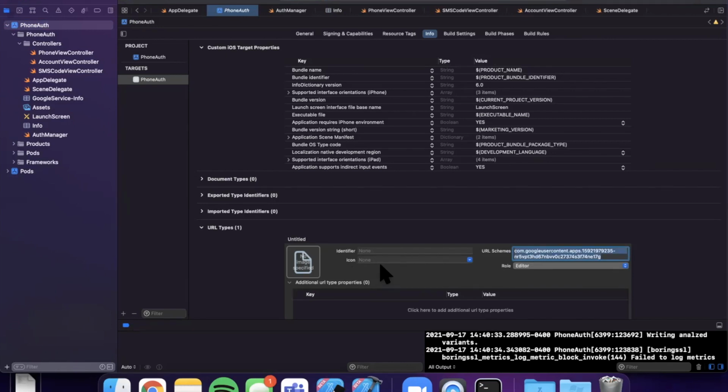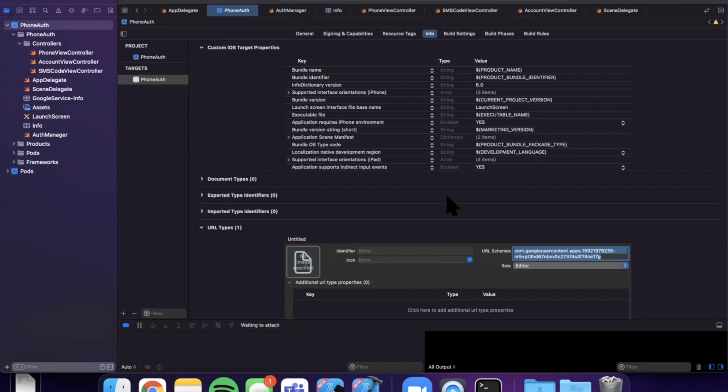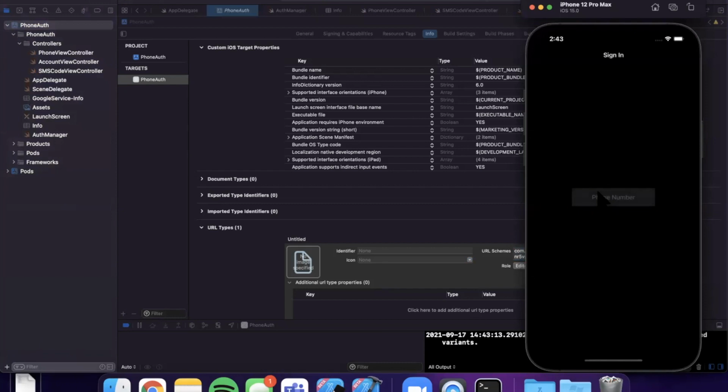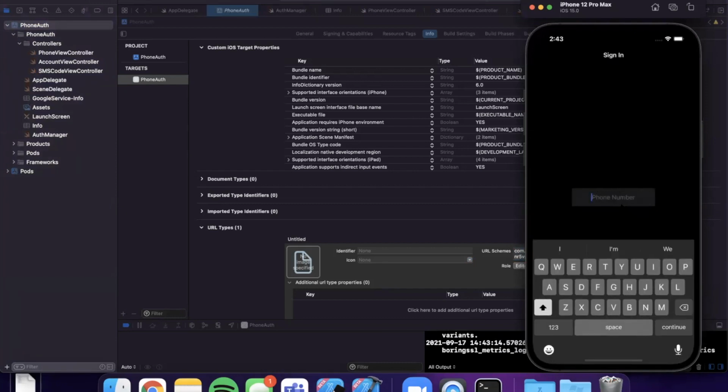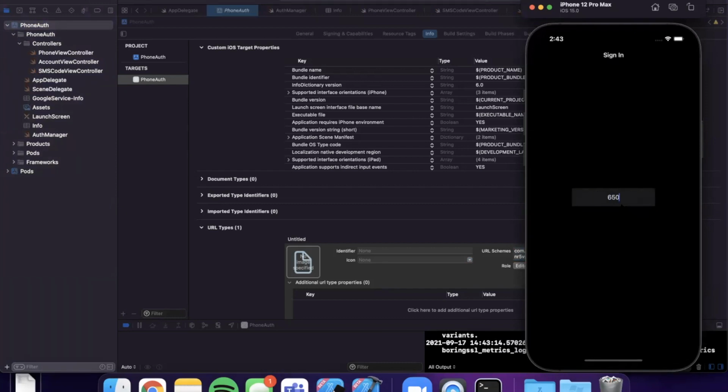So I'm not sure if we quite need an identifier icon. I don't think we do. Let's go ahead and run this again and see if that is required. If it is, we'll have to peek at the documentation. So hopefully second time's a charm and we don't need a third. So we're going to select this. I'm going to type in that number. Hopefully I type in the correct number. All right, looks like 650-555 and then 4 ones.